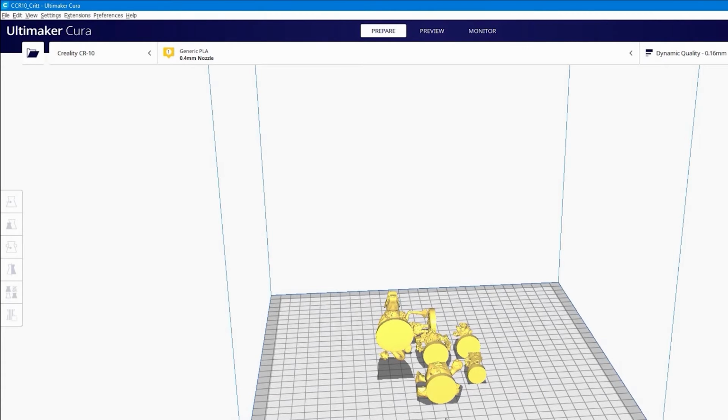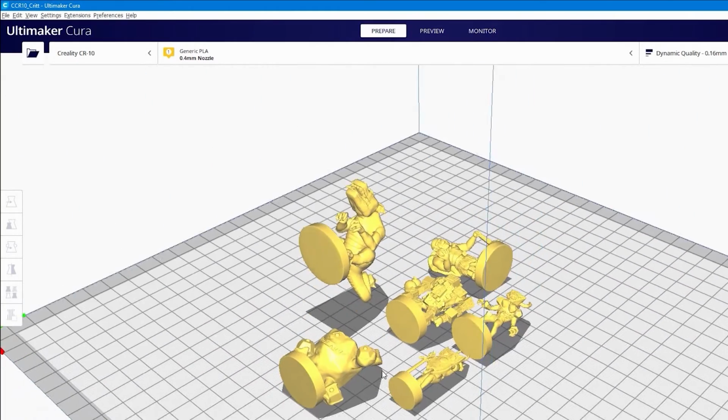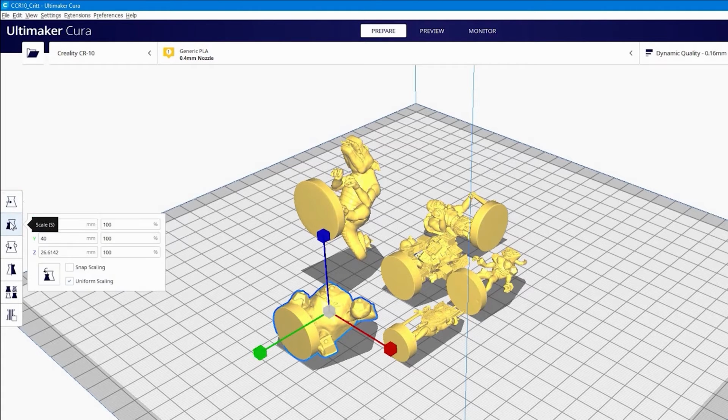So jumping back to the Cura software, now that we've loaded up our models, you can see that they have all come in, no problem. And if we select one of these and look at the sizing of it, so I'm going to go down here to the scale option.